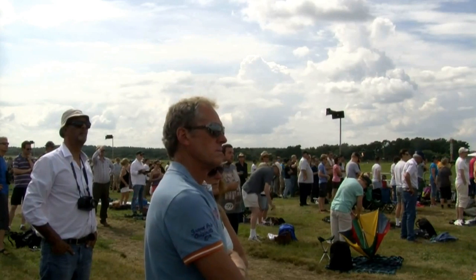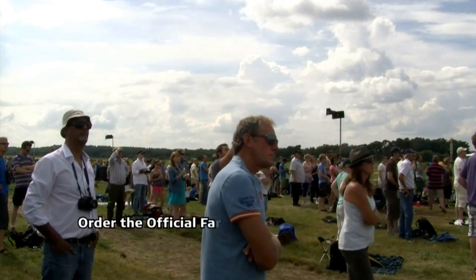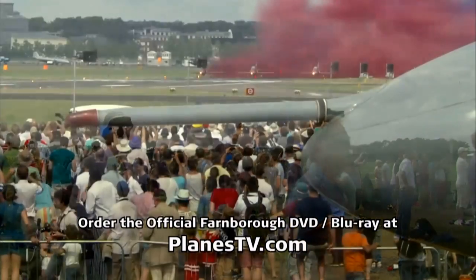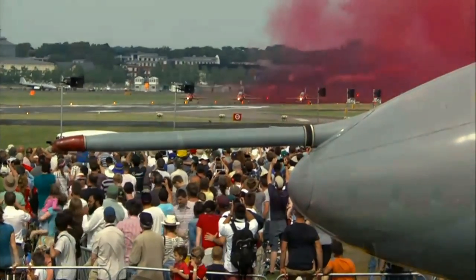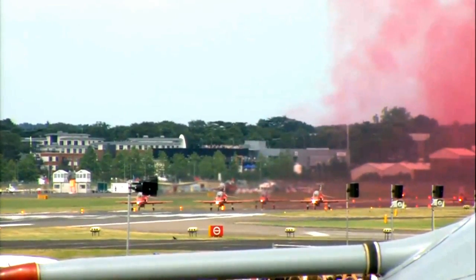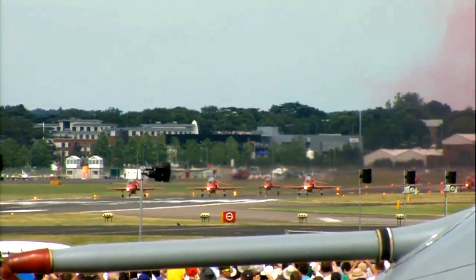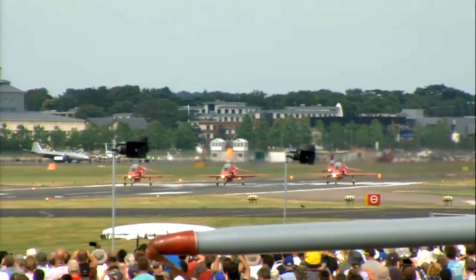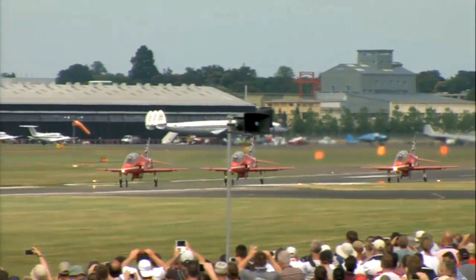The 9 headlights come on. The pilots get full power on their Rolls-Royce engines, winding up to 5,200 pounds of thrust. And there we go, a bit of British red, white and blue. Red 1, 2, 3 release their brakes. 1 second later, Red 4 and 5. And 2.5 seconds later, Red 6, 7, 8 and 9. These engines now power them up, accelerating through about 100 miles an hour already. And they'll be rotating to get airborne at about 150 miles an hour.